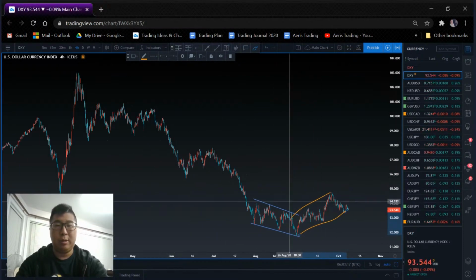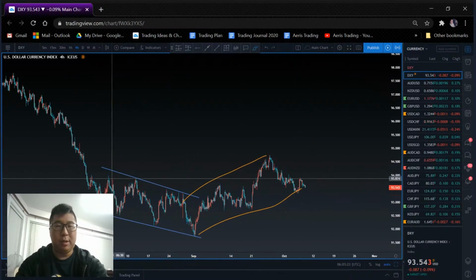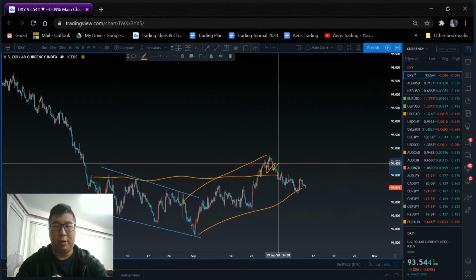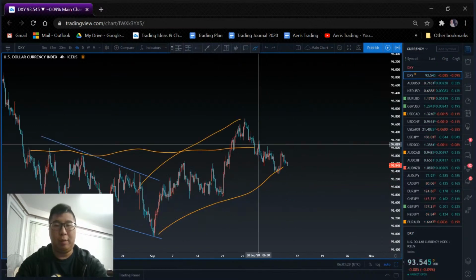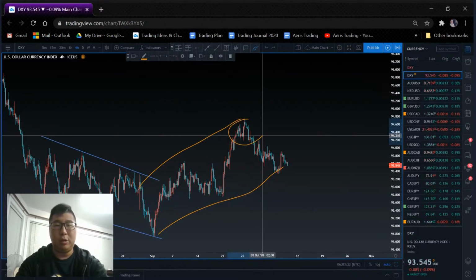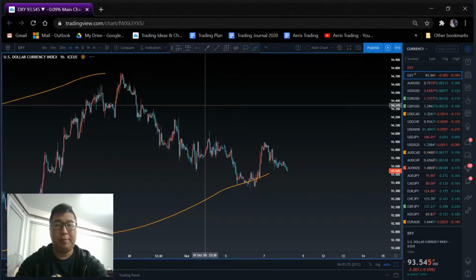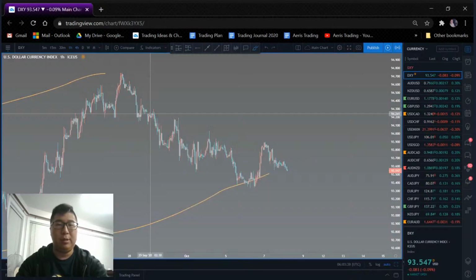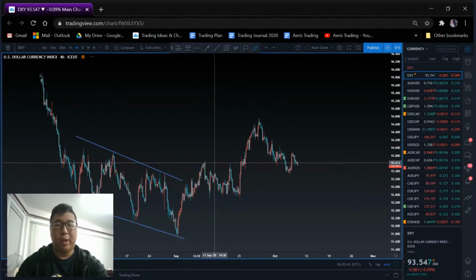So I do like the bullish case on dollar, while also taking into consideration that we're not really pushing higher. Right before we break the previous high, this is the area where I mentioned that once we break the previous high out of this correction, we want to wait for a correction here to take the trade. But instead, we don't see that. Price instead forms a head and shoulders pattern here on the intraday, and then price starts dropping down, dropping down, dropping down.